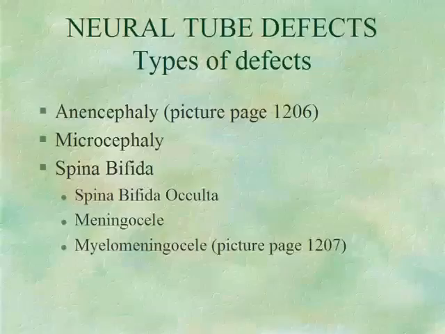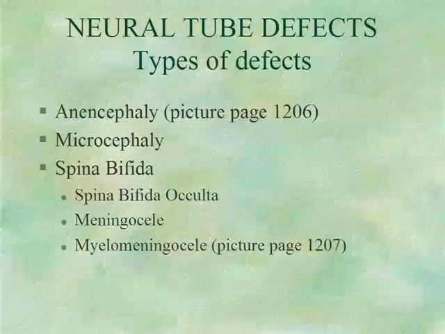Microcephaly. Microcephaly is when we have brain growth that is very slow and less than what we would typically expect for a child. There can be varying degrees of microcephaly. It's likely that a child with microcephaly is going to have some cognitive delays and probably a variety of health issues that they will be dealing with.